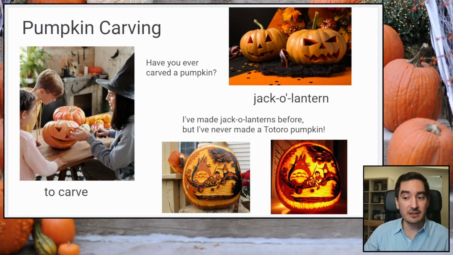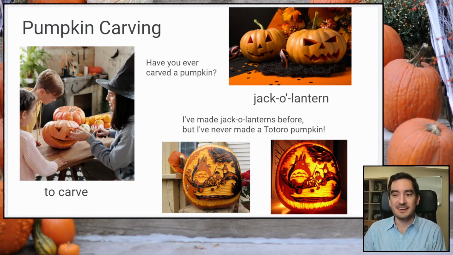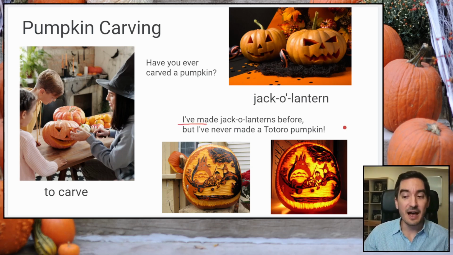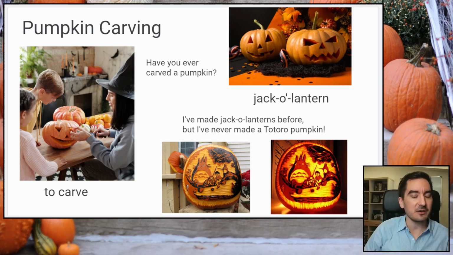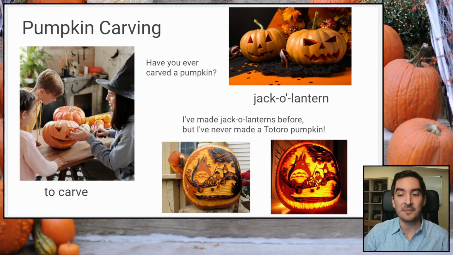But talking about jack-o'-lanterns, I asked you, have you ever carved a pumpkin? And so I have. So I would say I've made jack-o'-lanterns before. So maybe something like this. But sometimes people make really incredible, detailed jack-o'-lanterns. This kind at the top, you kind of cut holes in the pumpkin. Well, first you scoop out the seeds. You have to get the seeds out, and then you cut holes in the pumpkin.